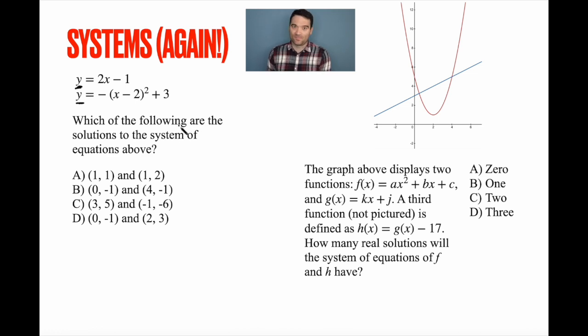with plugging in, right? I always come back to that because it's a tried and true method. So what I could do, and I realize this is a little bit labor intensive, is test each point that I'm given here, 1, 1, and 1, 2. And I'm looking for 2 points that satisfy both equations. So for example, 1, 1 satisfies this equation. 2 times 1 minus 1 is equal to 1. And 1, 2 satisfies this equation, right? If I plug in 1 there, I square that, negative 1 plus 3 is positive 2. However, this one does not satisfy the second, and this one does not satisfy the first, so it's out.